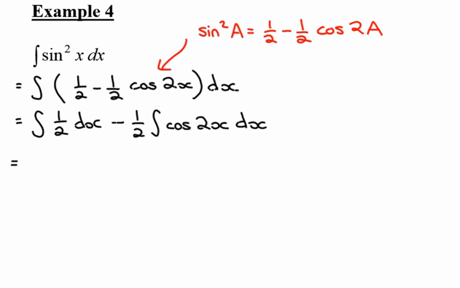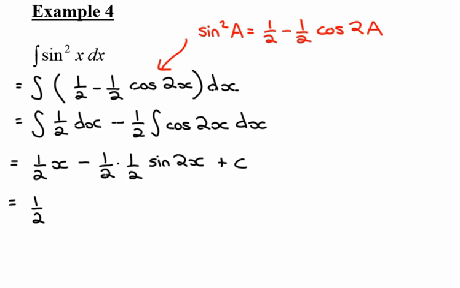Well, the integral of a half is just a half x minus, there's my half that's already there. Here's a composite function where the inner function is linear, so I times by a half, so that's where I get another half from. The integral of cos 2x is sine 2x. And I now add my constant of integration. My last step is I want to pretty it up a little bit, tie up any loose ends, multiply what needs to be multiplied, so that's a quarter sine 2x plus c.